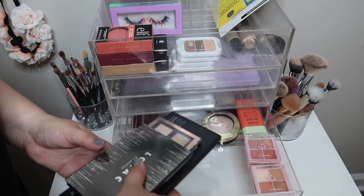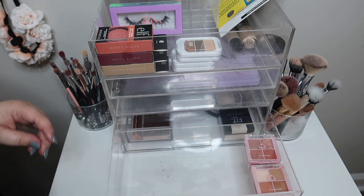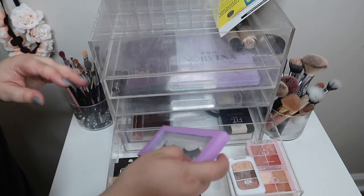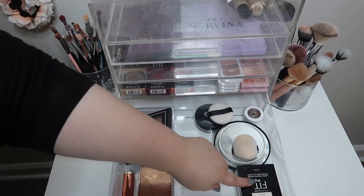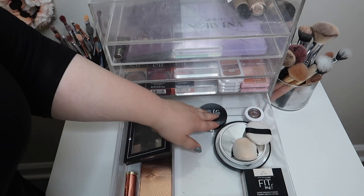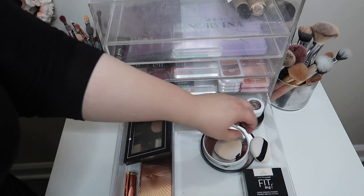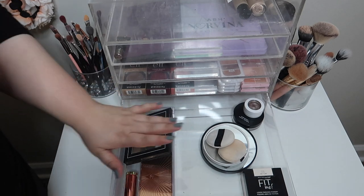For the next drawer, these face palettes are going to get moved back into my collection for the declutter, along with this highlight and blush from Pixi. I'm moving the Shop Miss A eyeshadows down there, and adding the ELF products and the BH Norvina lashes. The last drawer has just one loose powder — the Maybelline Fit Me loose powder — which I'll leave since I only have one other loose powder in my collection. My Project Pan products stay since I'm actively panning them.